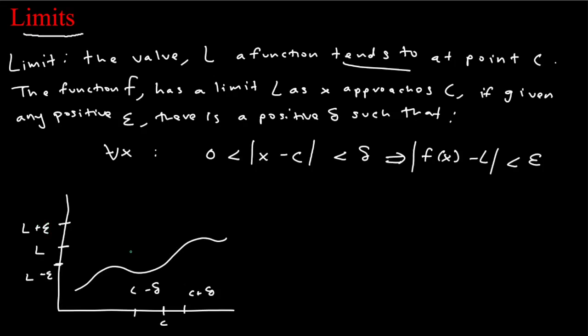Basically what we're saying is, this function f has a limit L as x approaches C, right? If we have any given epsilon, there's some sort of delta. Basically, we can form an interval around C in a way that it also graphs out in the function itself, right? If this is not very clear, I wouldn't really stress about it too much, because in practice, finding limits is very simple, and we'll get to that.